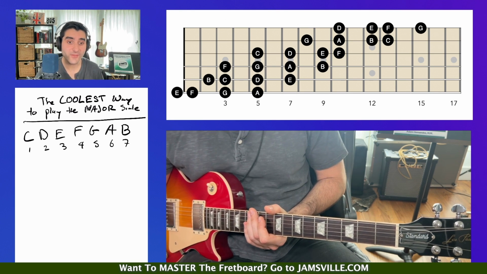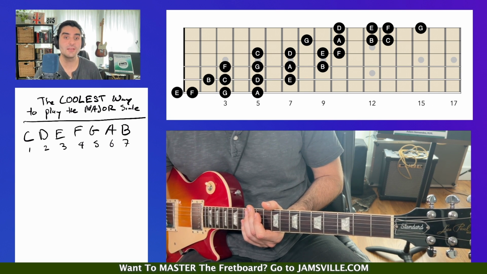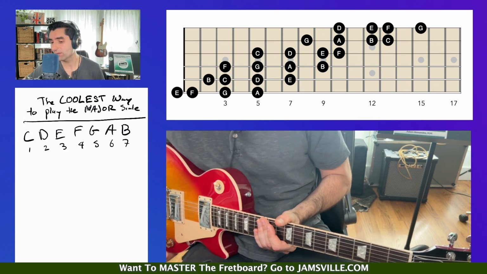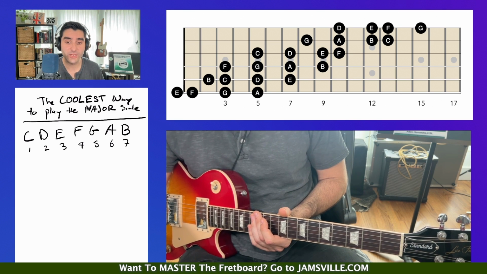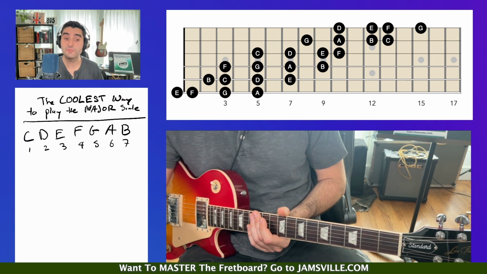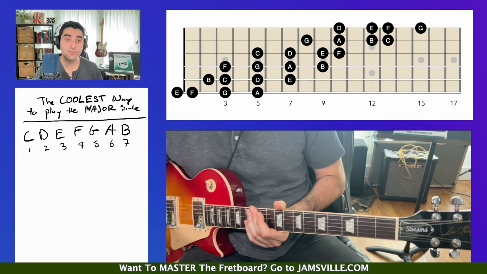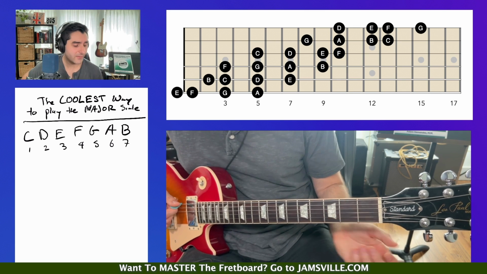So now that we've got the pattern down, it's time to actually practice it a little bit and practice making some music with it and just getting the technical facility up. We're gonna put on some drums to do this. Remember, you should always put on some kind of drums or metronome in order to practice stuff when you first learn it. So we got it down.